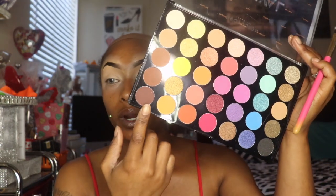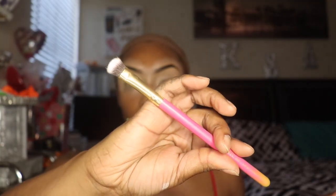So I think I want to start off with this dark brown, which is called Champ, which is this one right here. And I'm going to use this brush that we got in BoxyCharm. Who were they by? Luxie. And it is the 209 Large Shader Brush. I am going to use that. And we're going to start off by popping Champ right in our crease. And we're going to just pat it on at first. You know what? Let me bring you guys in.